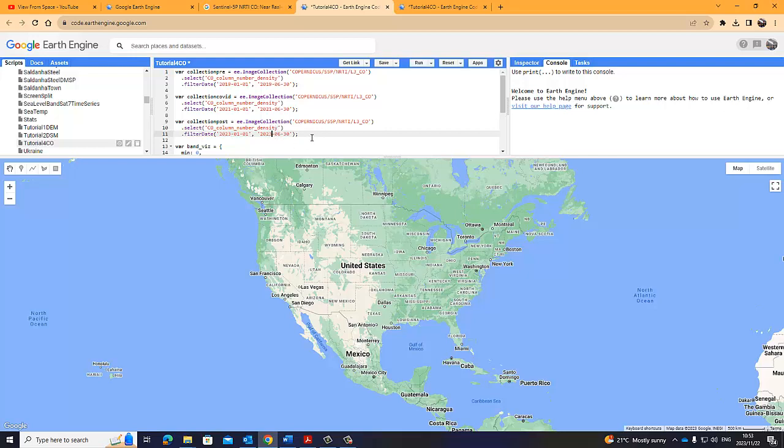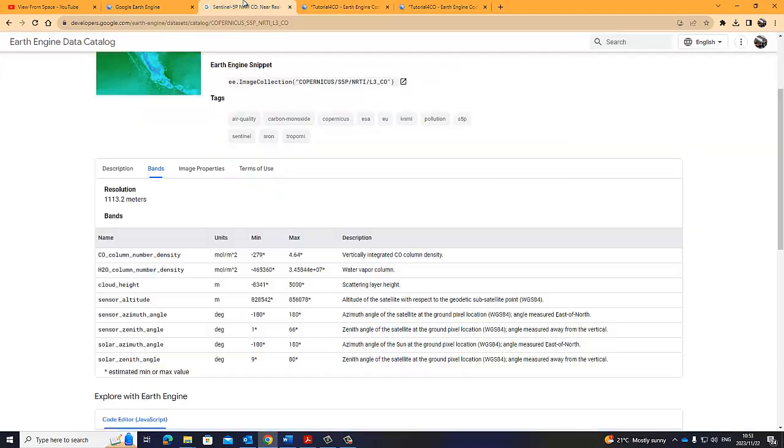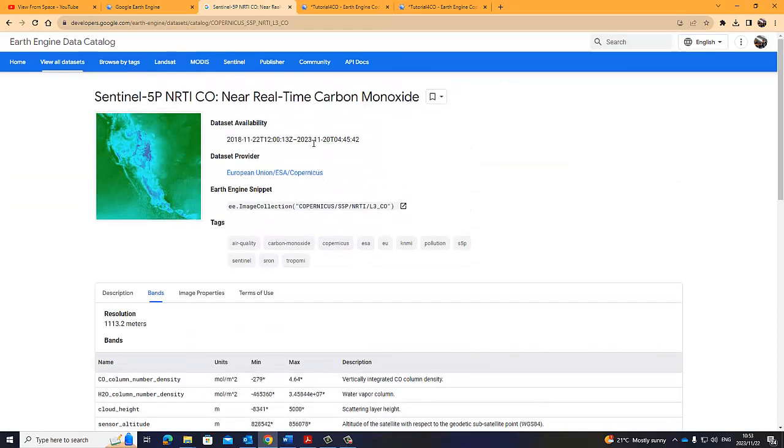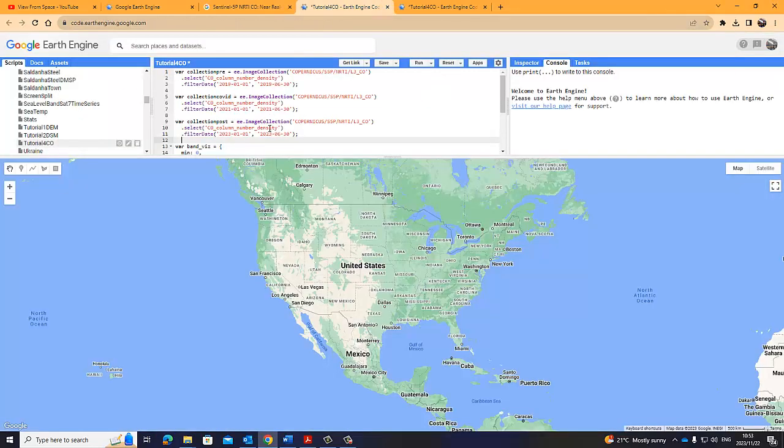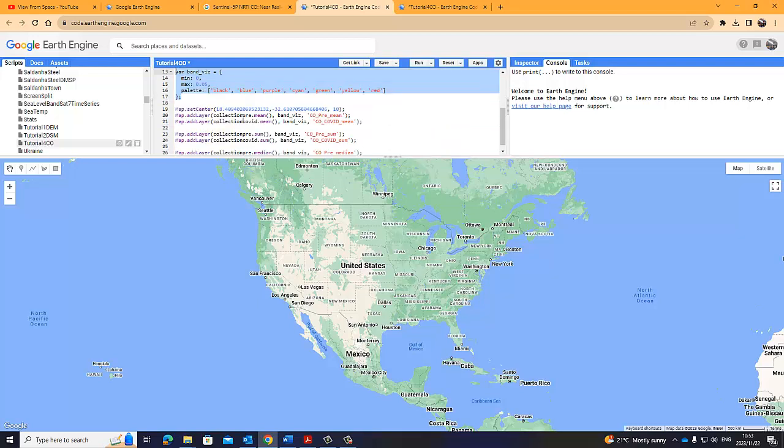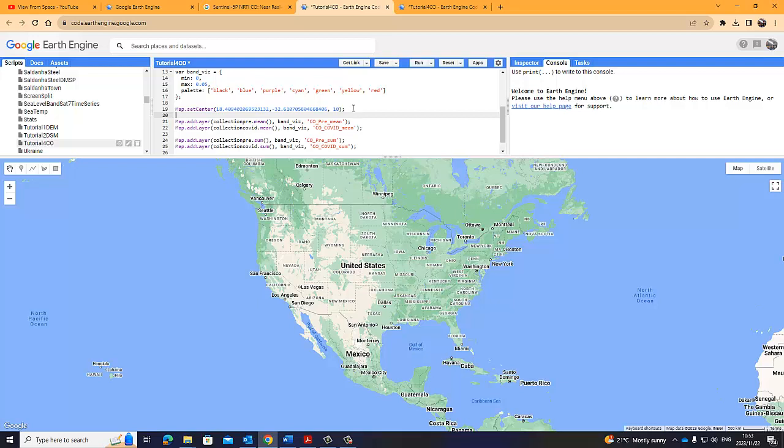We just need to confirm that we're still in our data range as that's available within a data set. Let's go and have a look at the data set. It goes to the 11th month, so therefore, we're still in our data range. We keep the visualization parameters the same for all three images. And then I've also included a couple of additional layers.